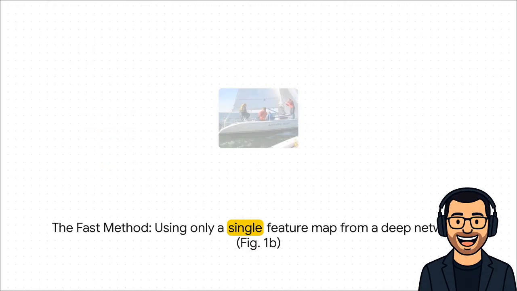Okay, so to get that speed boost, popular object detectors like Fast R-CNN went in the complete opposite direction. They decided to use features from just one layer deep inside the network. And yes, it was way faster, for sure, but it came with this huge downside. Small objects basically became invisible in that low-resolution data. Accuracy, especially for the small stuff, just went right out the window.